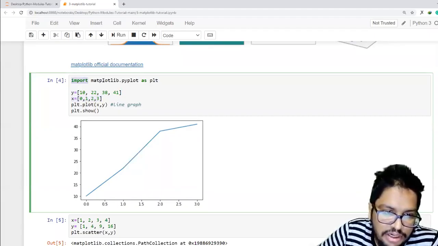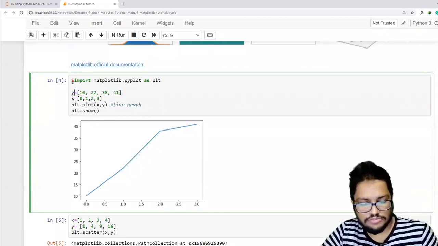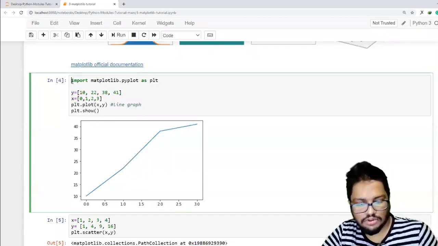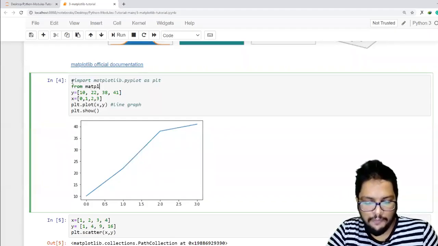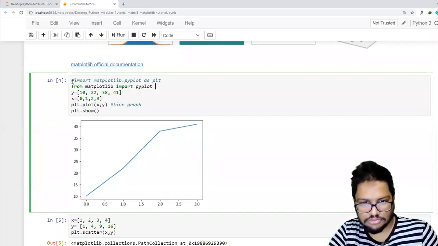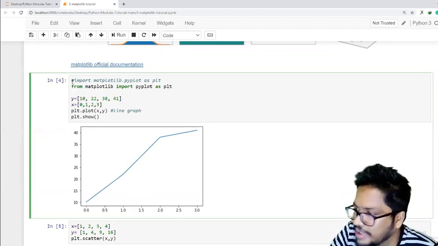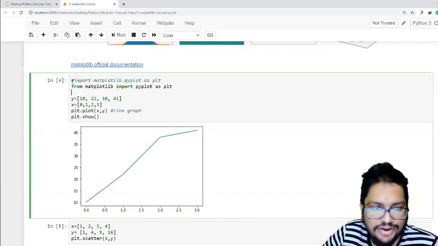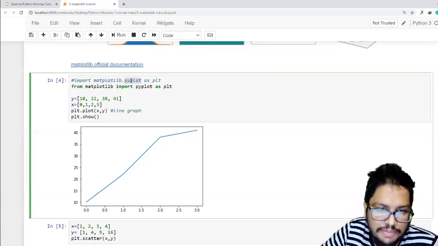What you have to import is from matplotlib import pyplot as plt, or else you can do it like this: import matplotlib.pyplot as plt.